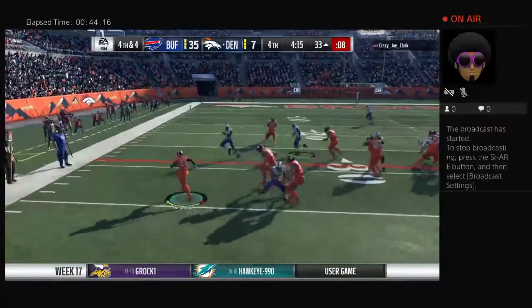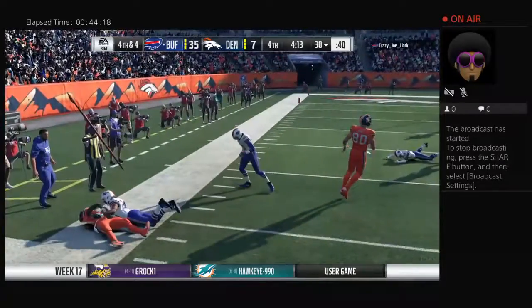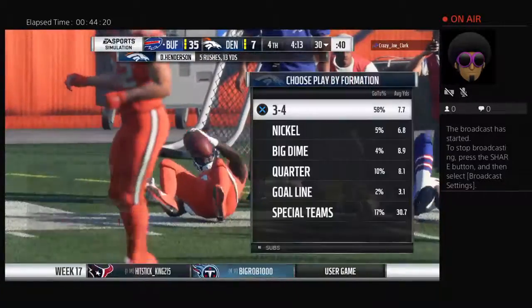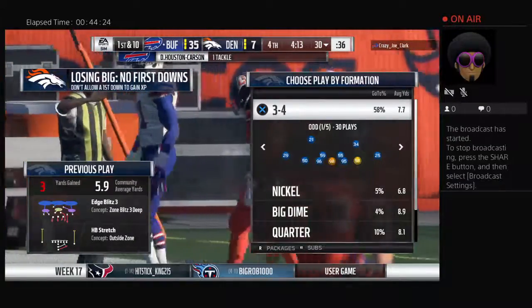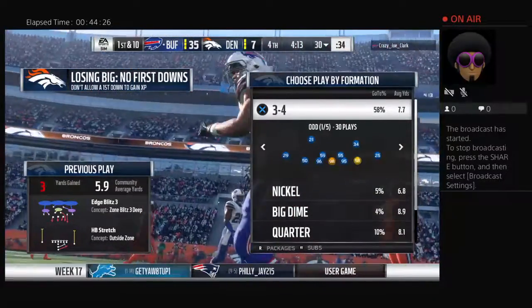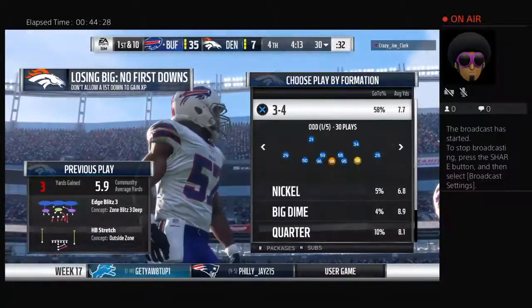Again, it's Henderson. And, boy, this is going to be close. That mark looks a little short, and he didn't get there. The Broncos unable to convert here on 4th. And the Bills are going to get the football back.